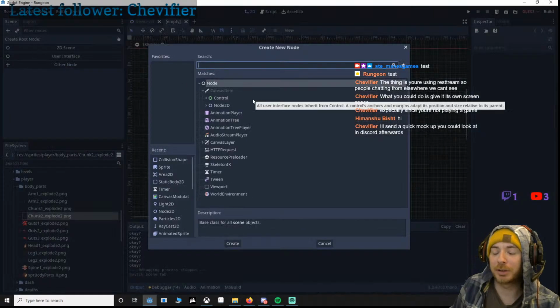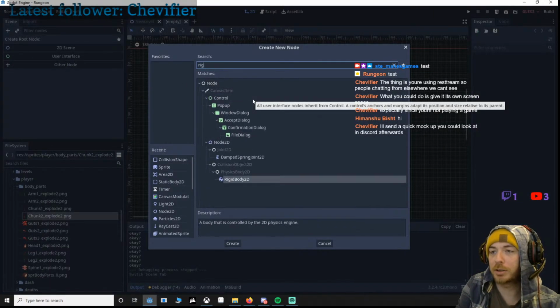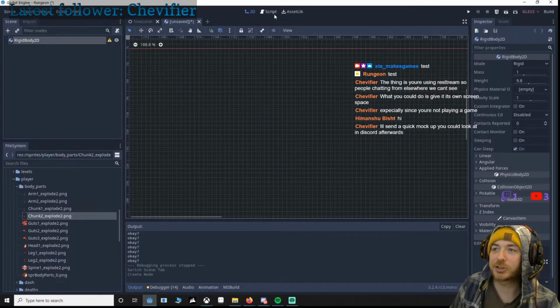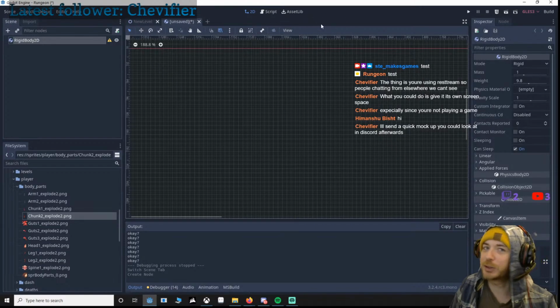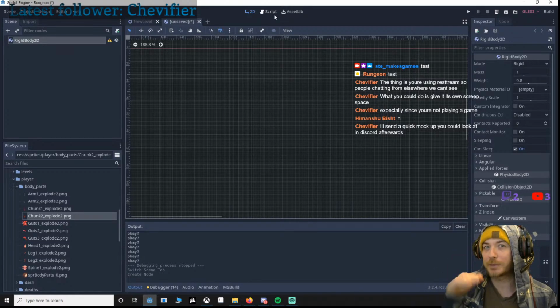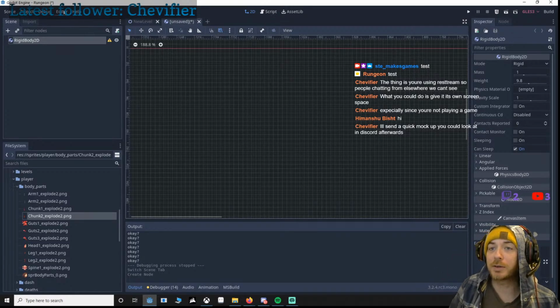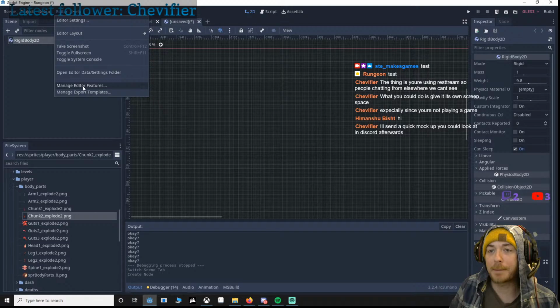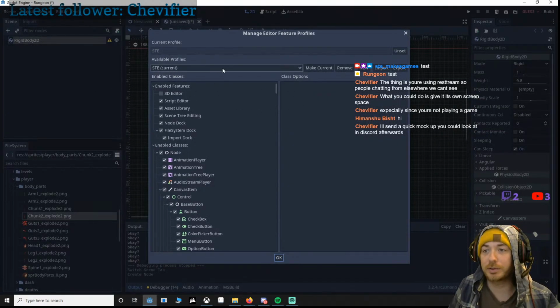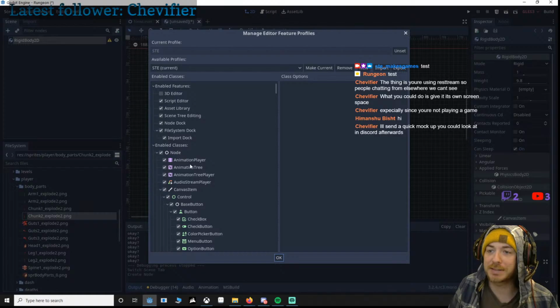Other node, and I'm going to say rigid. I don't know if anyone's ever noticed, but you can see it's 2D script. There's no 3D on this, so it's not getting confused. You're not having to look through loads of things. I really recommend doing it. If you don't know how to do that, it's in Manage Editor Features. I've made my own. My name is Steve, so it's called Steve, and you can turn bits and parts off on the editor. I know Chevy will know, but people who watch this video later, it's there.